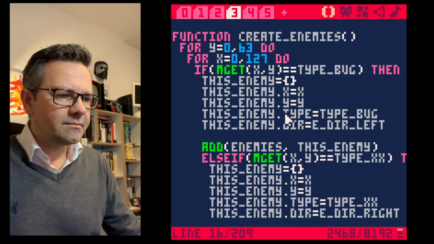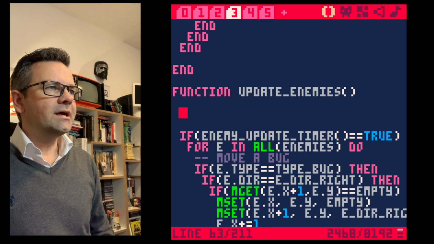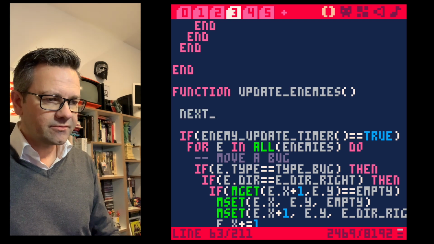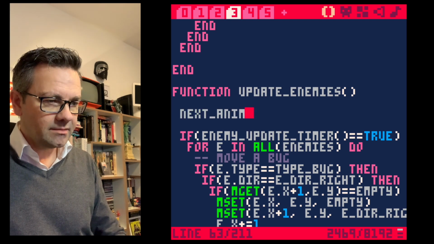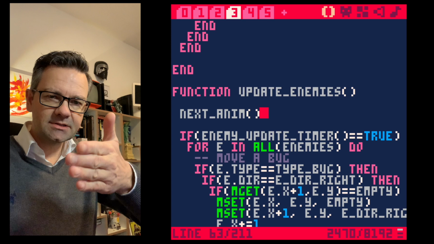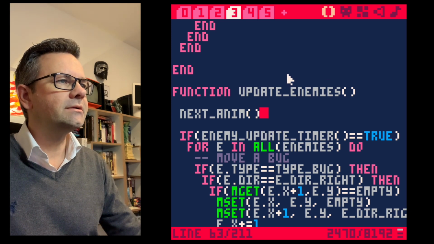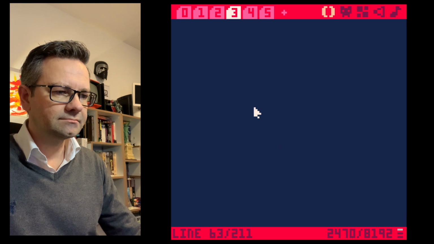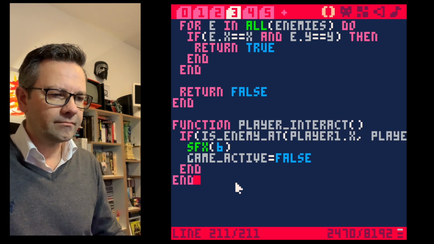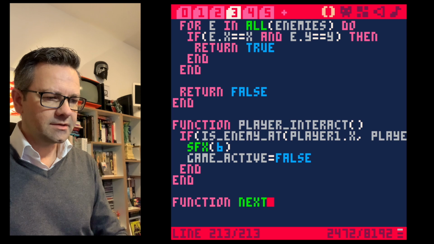In update enemies, down here, we add a call to a function we now implement, which is next anim, which just switches the sprite. If we go and implement that function, we call this next anim.